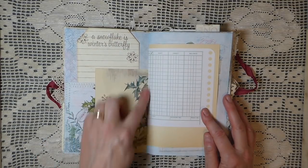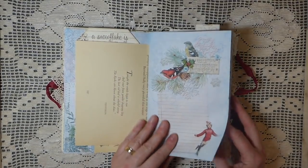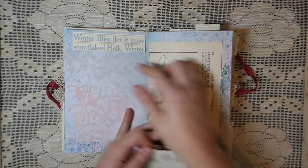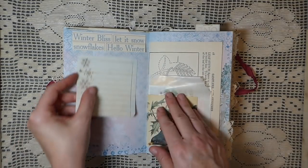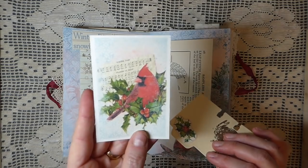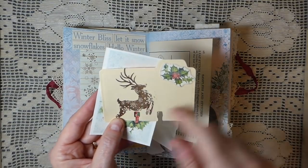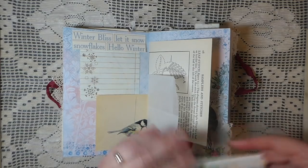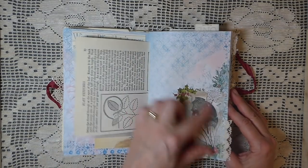This is just a page from Edith Holden — I made sure everything was relating to December, so all the sayings coordinate with that. The kit comes with quite a few word pieces; I've made a little tuck spot up there. This is one of the sheets with a bit of stamping on it, corners rounded — another little journal card. Another piece of Edith Holden, another journaling card from the kit, and then a little mini Rolodex that I've cut out and stamped. You get a whole sheet of little images to cut out.